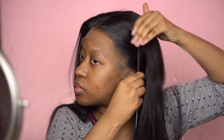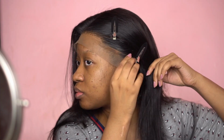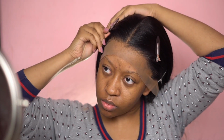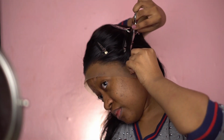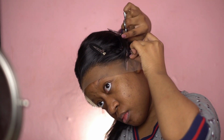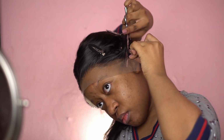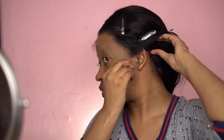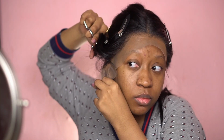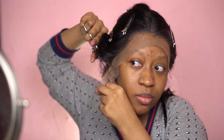Now I'm getting ready to glue the wig down. What I like to do is make sure all of the hair is out of the way, so I'm pinning back all of the hair. For me, one of the hardest parts about laying a wig is cutting off the ear tabs, because if you cut too much, it's not going to cover everything, and if you cut too little, it will not lay down right at all. So just make sure you have all the hair out of the way. Go in with some scissors and just carve out enough space for your ear, and try your best not to chop off too much hair.